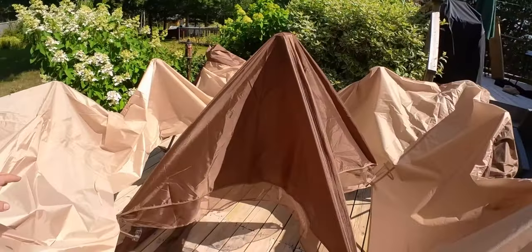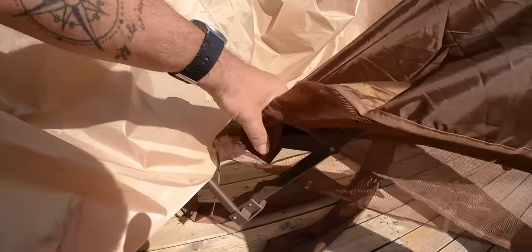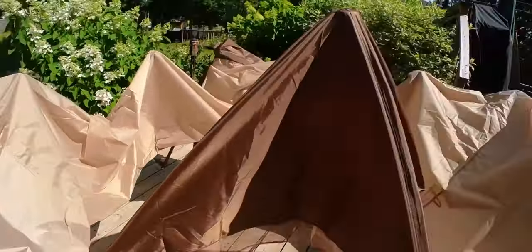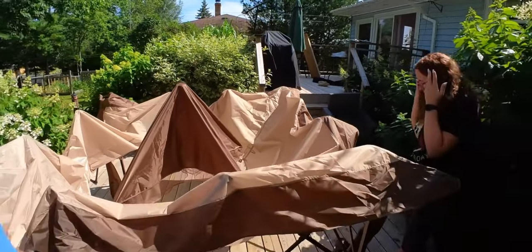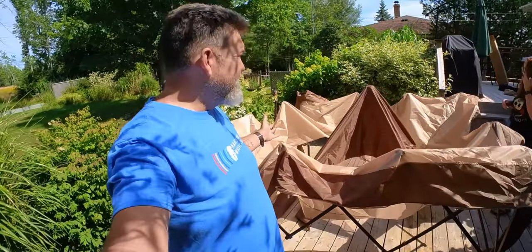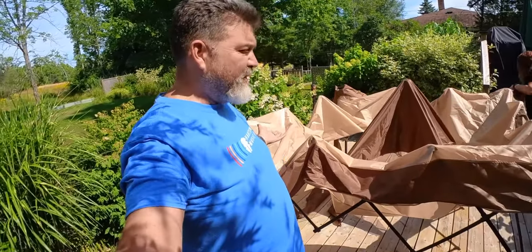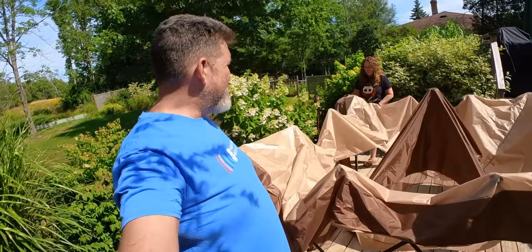All right, so here's the top piece. There's a little spot here that lifts up right there, which just latches on. So you got to make sure this is out and extended a little bit more. But at this point, the tops are on. Now we just remove it, spread it out. Yep. Is my guess? All right.